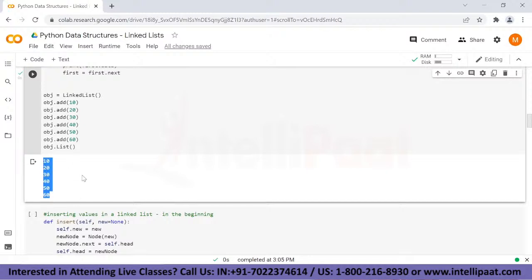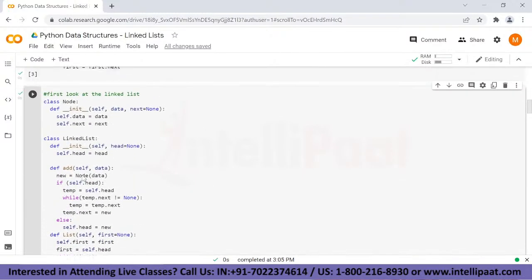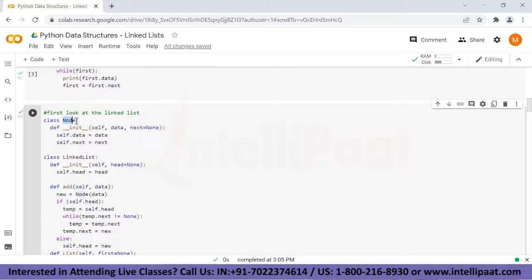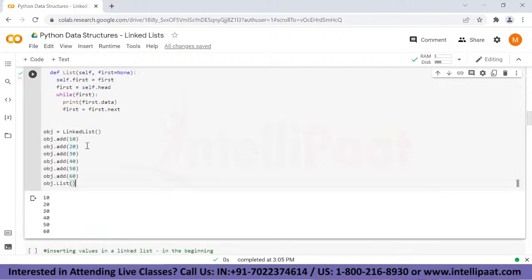So this is how easily we can create a linked list in Python, guys. You don't have to do anything. You just have to assign a class for your nodes, and then you have to assign a class for your linked list. And then again, you have to make sure that all these parameters are there, like data. There has to be a next pointer pointing towards the next node, and there has to be a head parameter which will determine the starting point of the linked list. So I think this is clear to you guys.